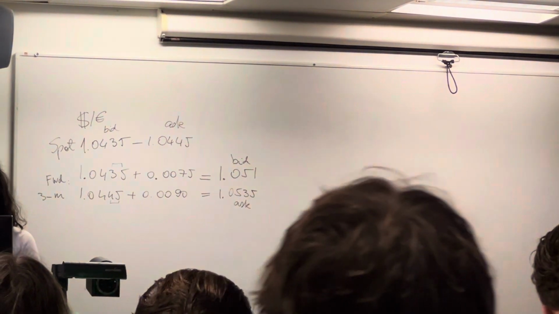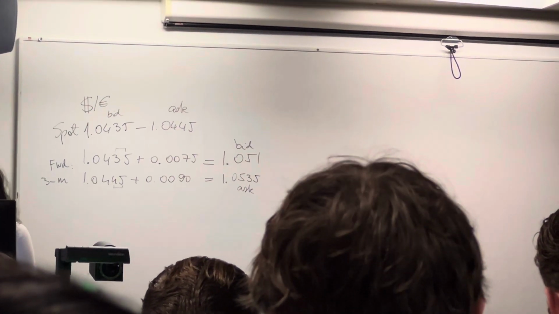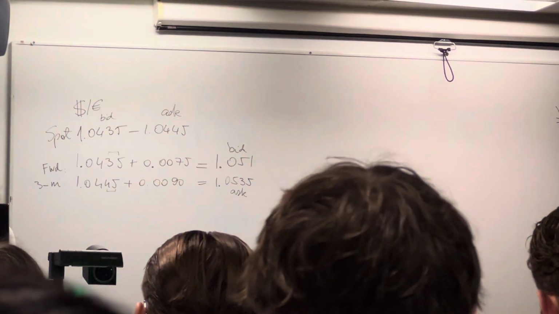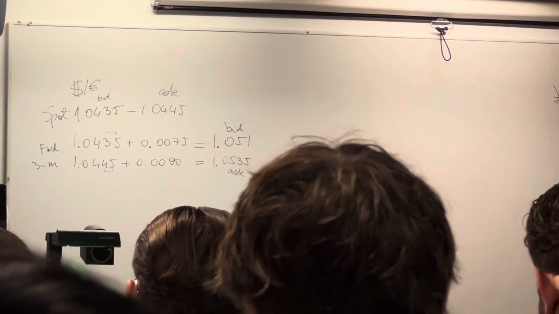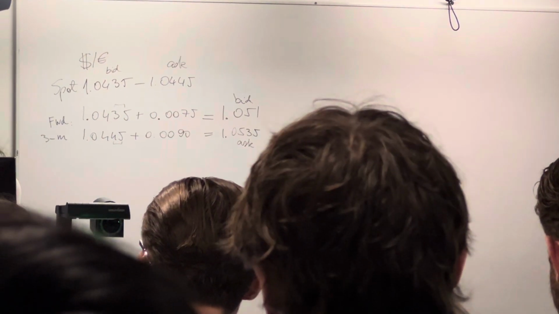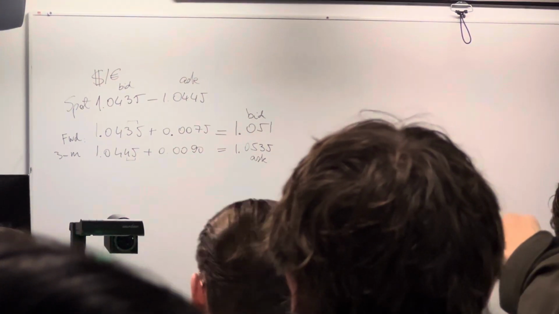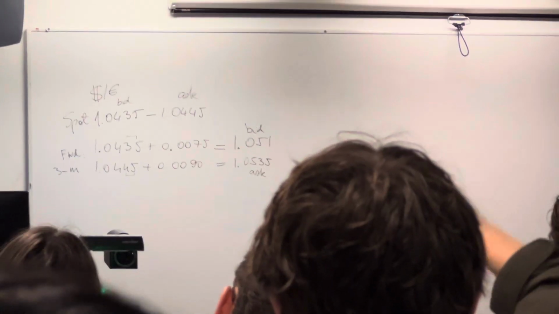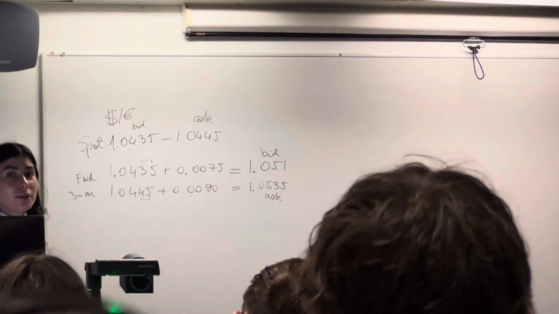Yeah? When we do a question like this, is it best to write out the full numbers? Because in the denotation of the spot, it will do the decimal points with the 1, and then the second one it would just do slash the 45 that you need to change for the ask. Do you know what I mean? Like, you've written out 1.0425 to 1.0445, but in the question it would just say 1.0425 slash 45. Yeah, I prefer it like that, the long way. Okay, fine.